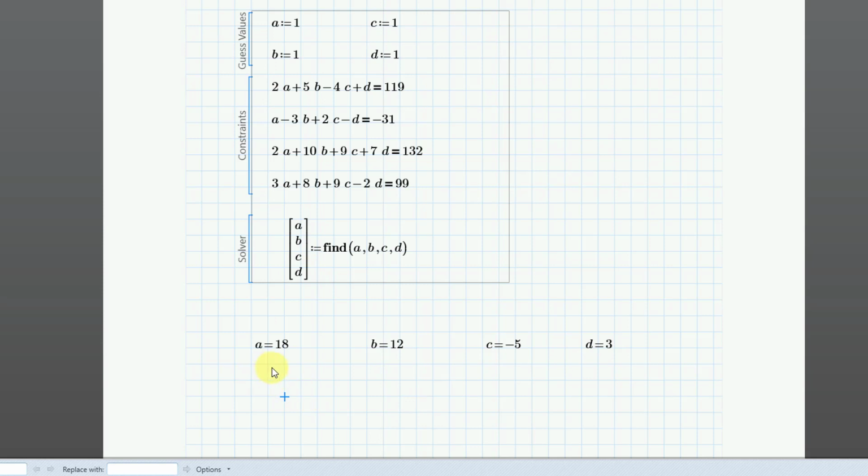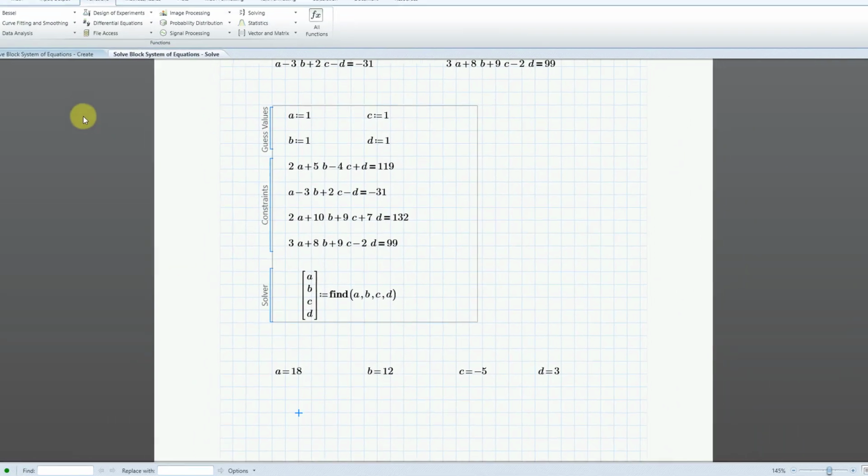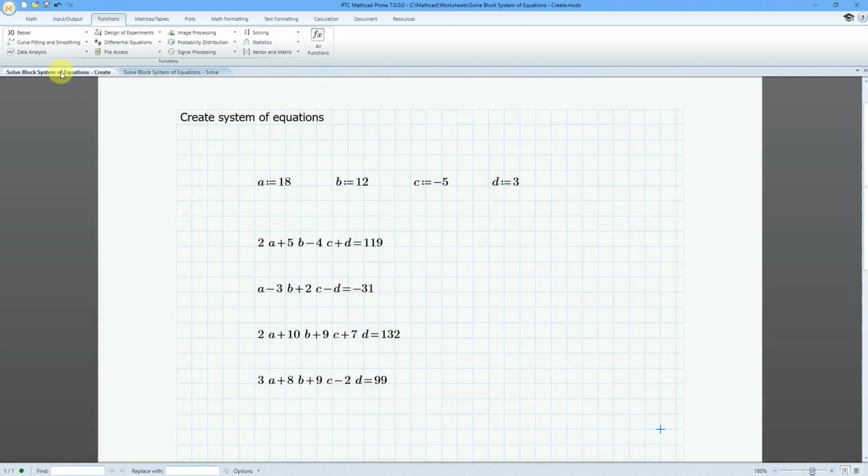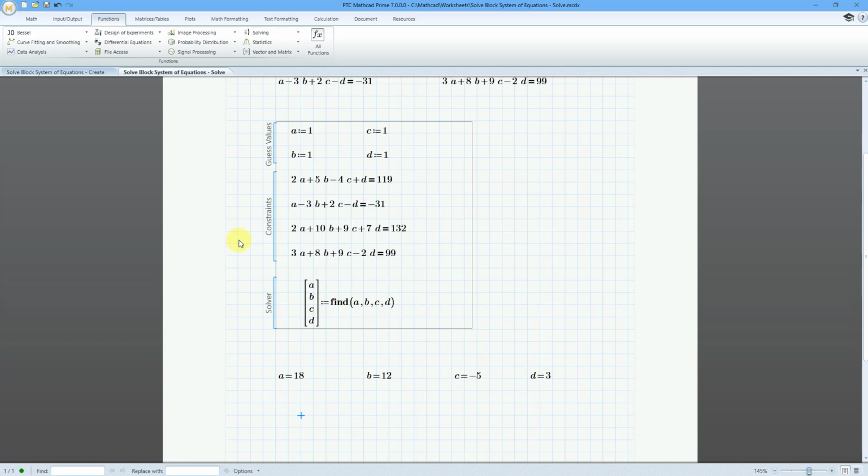If you remember, those were the values that I started with initially when I constructed my system of equations. 18, 12, -5, 3. Let's verify that on my original worksheet. 18, 12, -5, 3. And so that's how you can use a solve block to solve a system of equations.